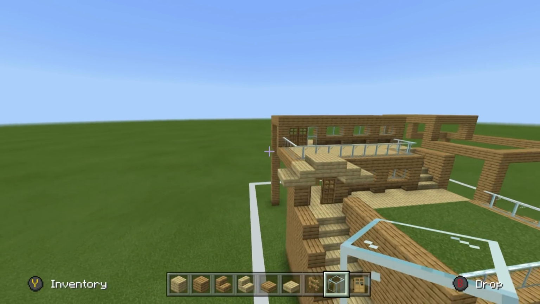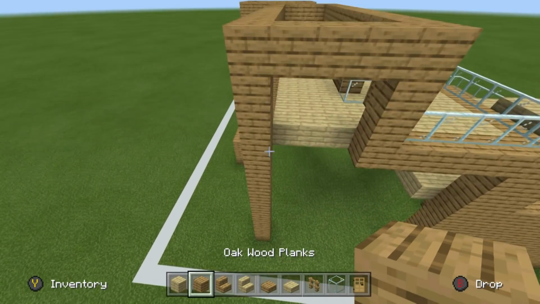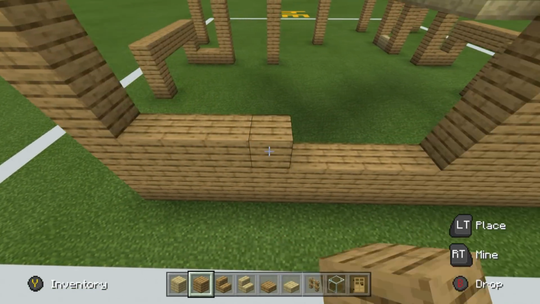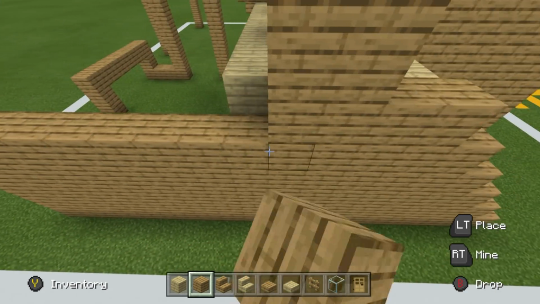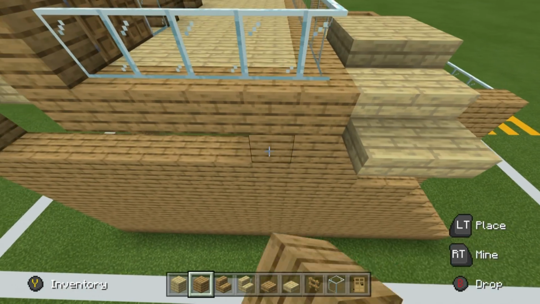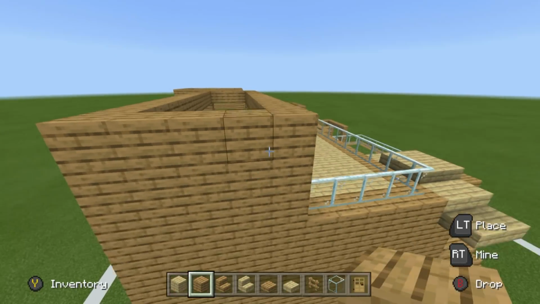So now that we've done that, ladies and gentlemen, I want you to just fill in a few different parts of the house. So the right side of the house here can be completely filled in using oak wood planks. And I know what you're thinking to yourself. TSMC, why are you filling the entire side in with oak wood planks? That's really, really boring. Why don't you add some details? Later. So once we have filled this in using oak wood planks, we're actually going to want to do the same thing to the back.